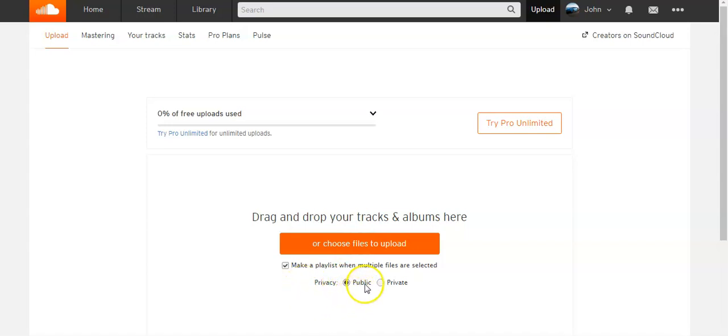Then I need to choose if I want the music to be public or private. I will choose the music here from the file. I click here.